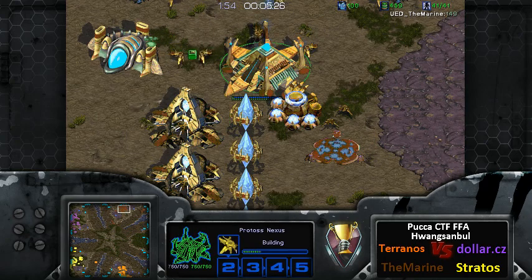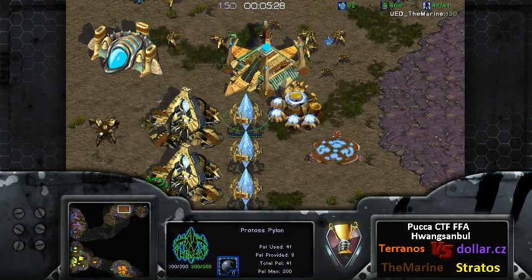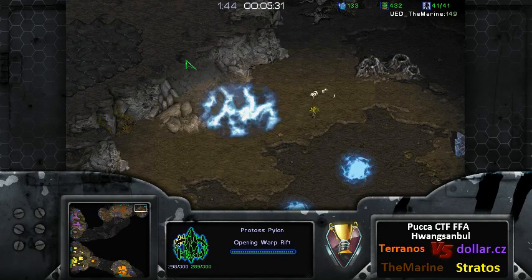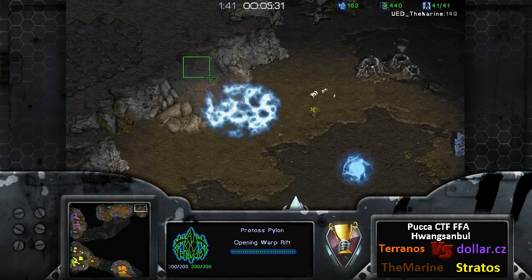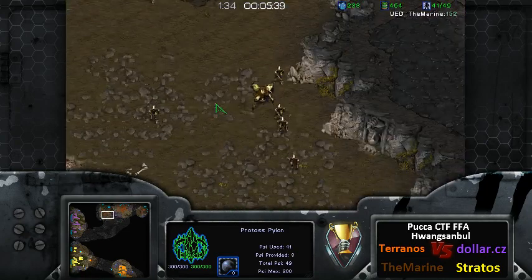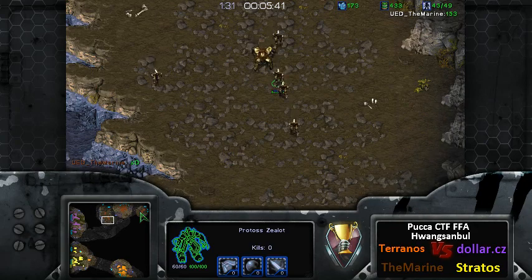sometimes, the computer will actually do that, and it looks like the Marine actually mined out his back door. I don't even know what to call them. The mineral door. I'll call it the mineral door for the purpose of these casts. The mineral door. Take the expo.